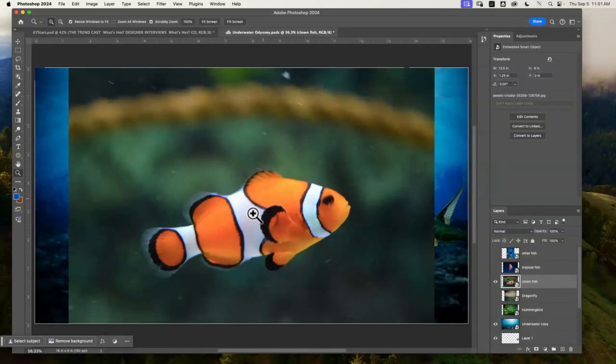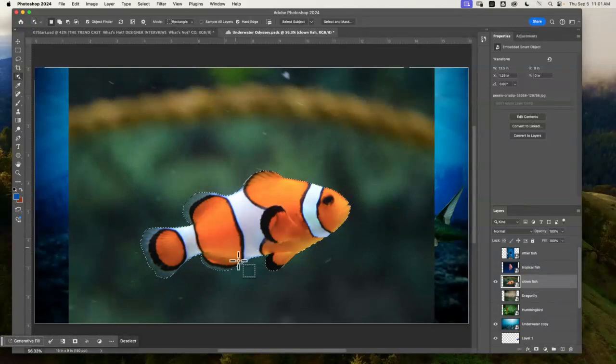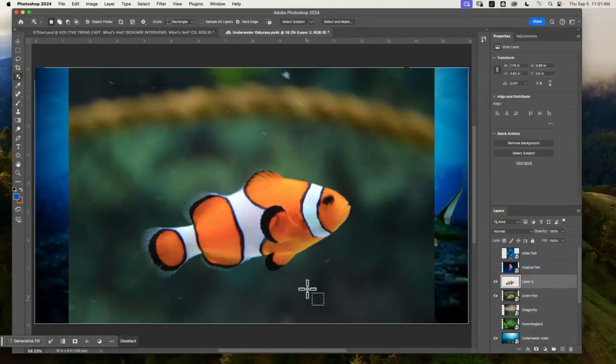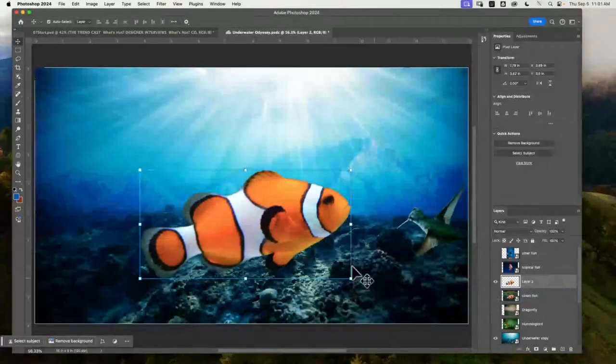But like I said, the other thing is to make sure you're starting with big images rather than small ones. For my last thing, I'm going to cut out the clownfish. This is going to be a crap cutout, I bet. Oh, it's pretty good. Copy, paste. So I got my clownfish. I'm going to turn off that one.